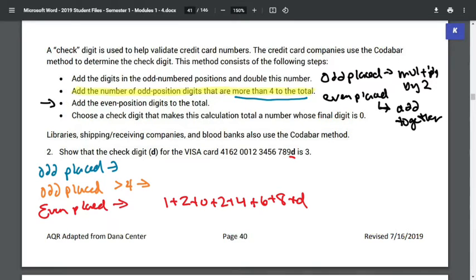Let's look at our odd place. We're going to have 2 times that, so it's multiplied right there by 2. And then here's all of our odd placed numbers. The problem is asking us to figure out what the check digit is going to be. It would be important to know, as I should mention, that the final digit is going to end in 0. Just like the method that we used before, we want to end in 0. So 70, 80, 90, 100, and so on. As long as it ends in a 0, it's good. It's asking us to prove that 3 is supposed to be that number right there, so we can show that that is a valid credit card number for Visa.